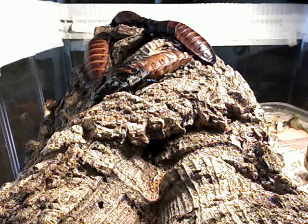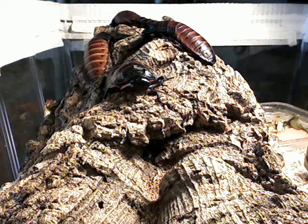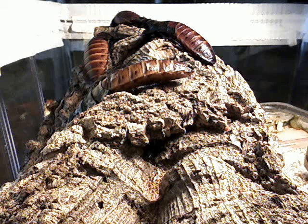There are several babies in here in different stages of development. If you want to be safe, they say to take a couple inches of Vaseline and just smear it along the sides, and then you don't have to use a top. I haven't done that yet — I haven't found the need for it. I've only had a couple get out that I know of, and I did find them.